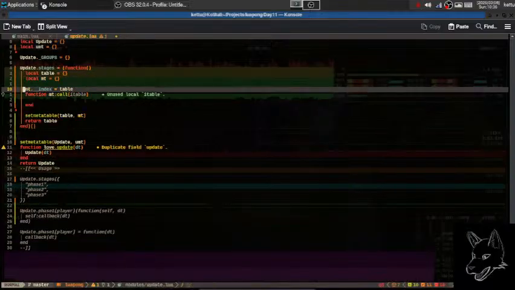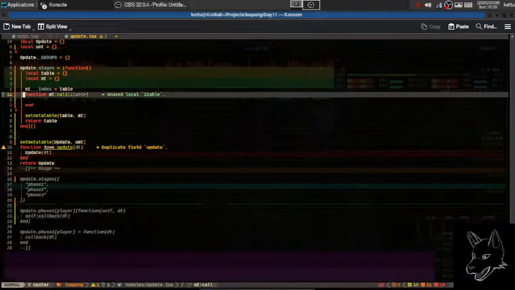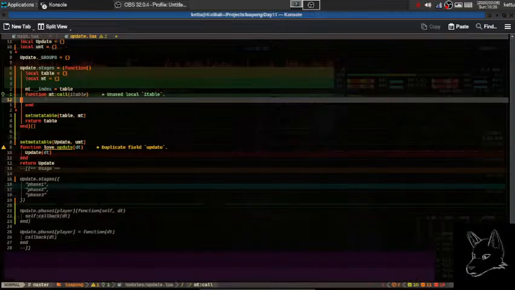Because we're not doing anything special with the index, we are doing it with call. Because we're making this table callable, right? So we can pass it around easily, all that other stuff. I mean, it also doesn't really matter. Storing callables and all that stuff is just the way things go.